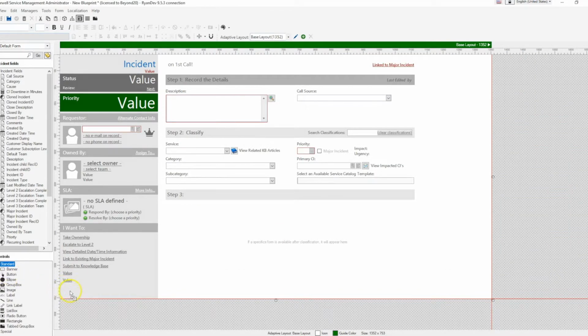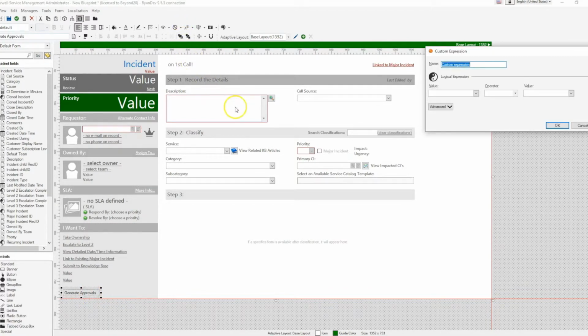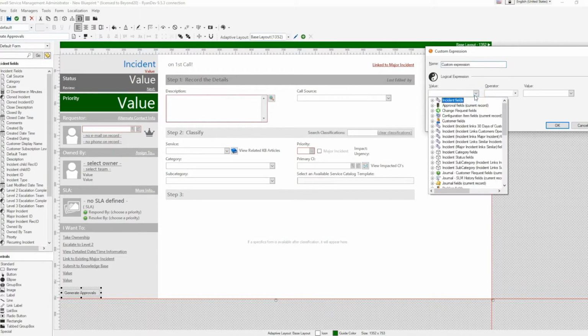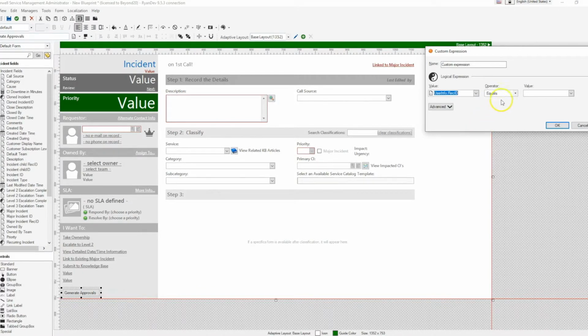To trigger our one step, I will add a simple button named Generate Approvals. And I will make sure that this button is only enabled when relationship data is present. Underneath Disable Expressions, select user info rec ID is empty.